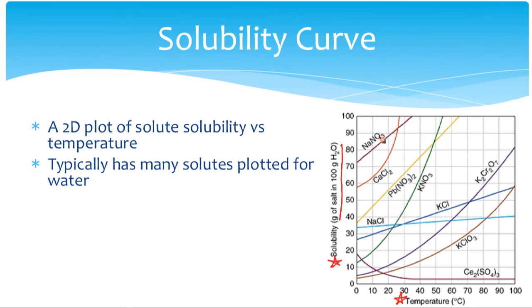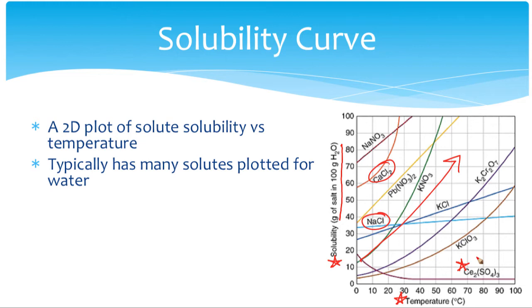Each one of these colored lines represents the solubility of the particular substance that it's labeled with. And we can see in most cases we have a general upward shift in terms of solubility. As temperature increases, the solubility of most solid salts increases. Some more very dramatically, like calcium chloride, others less so, like sodium chloride. Because there's always exceptions, we have certain substances, in this case cerium sulfate, that actually has a decrease in solubility as we increase temperature. Cerium sulfate is not a very common substance, but it is one of the examples that we can use to talk about substances that break the pattern that others have.